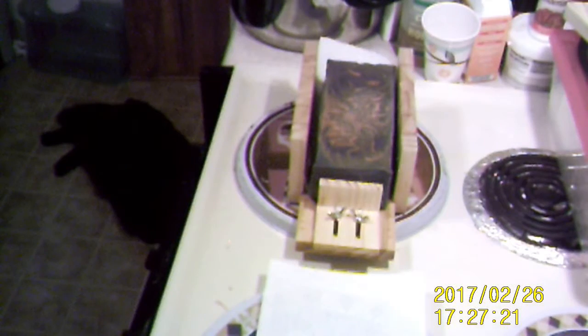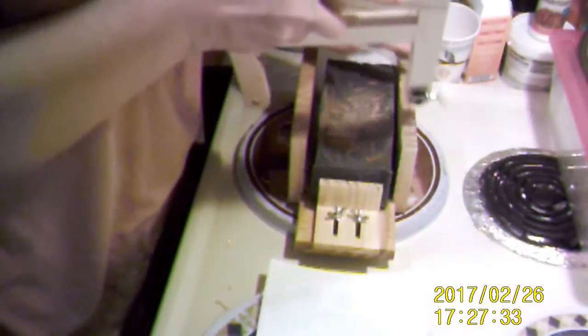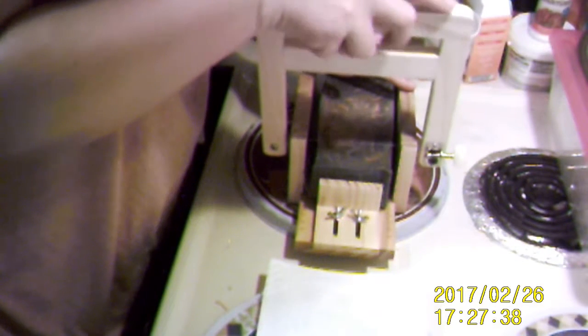Bye. Well, hello! We're here to cut the Indian sandalwood. It had some soda ash on the top, so I tried rinsing it off, and all I did was make it soapy. So, I'm going to try my wire cutter. I'm not sure, because this one's really hard, too.